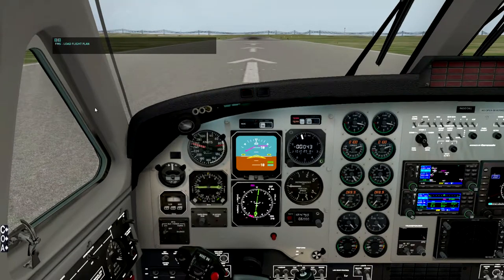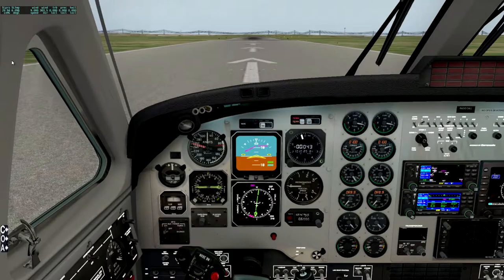Let me turn the checklist off because I'm not really going to use that now. We've got wind 9 knots from 295, so it's pretty much a tailwind, which is not where I should be taking off on 24, but I'm not going to change that at this point. And we've got a QNH of 29.94, so let's dial that in, 29.94, so it gives us 48 feet altitude.